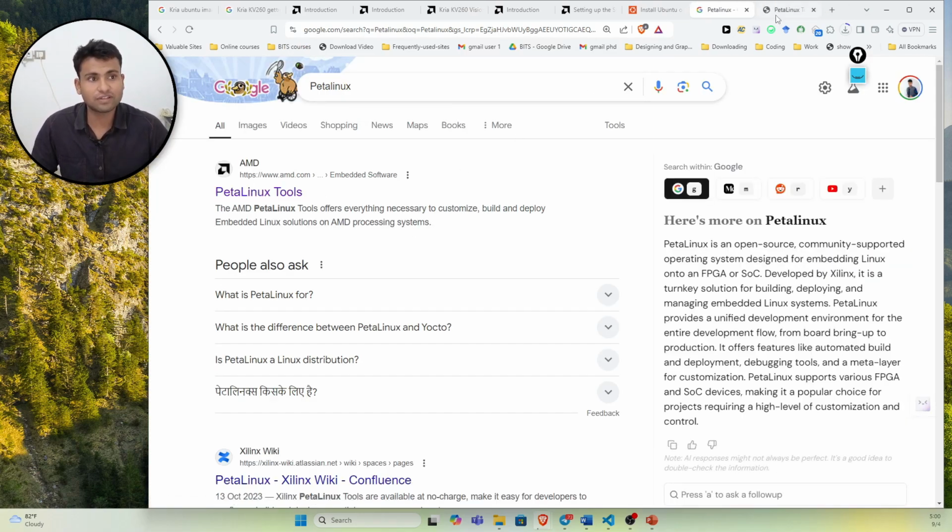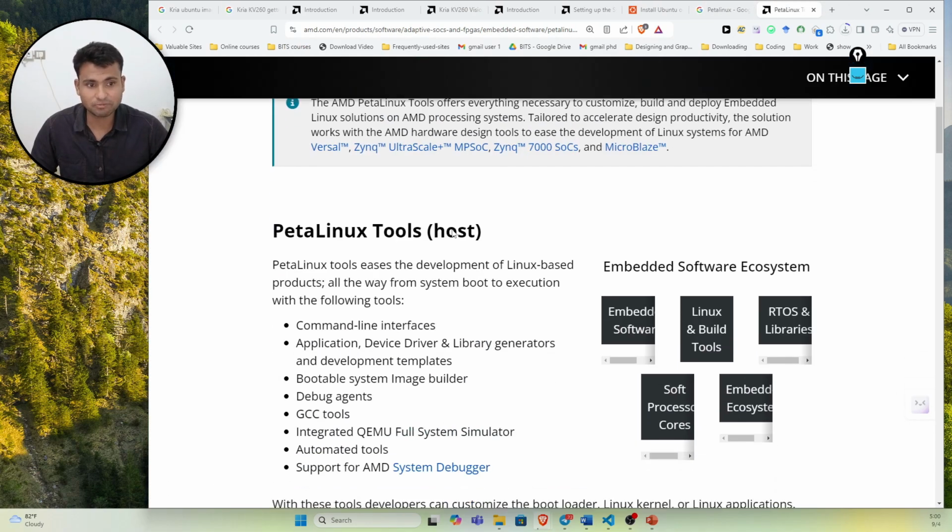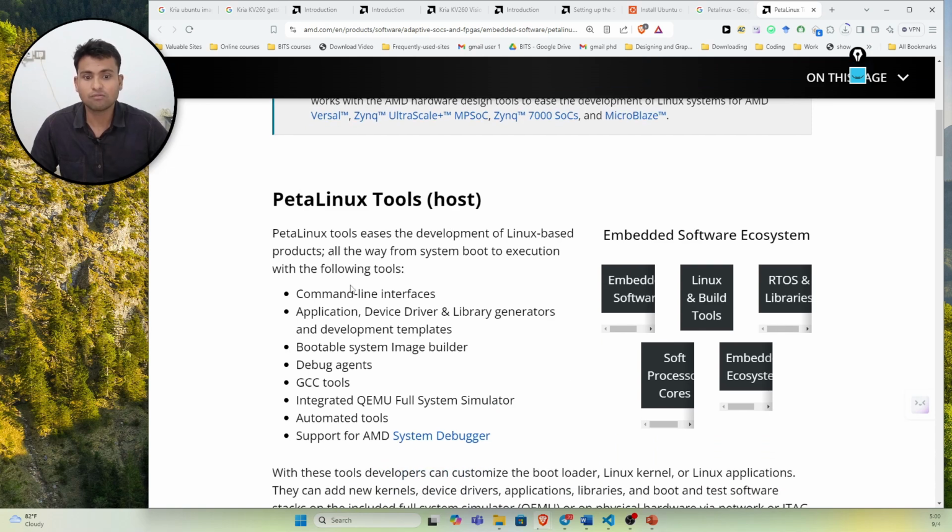Petalinux is a variant of Linux specifically meant for FPGA platforms. With a normal Linux operating system, you can interact with your DDR memory, your screen, keyboard, mouse, and all those kernels.